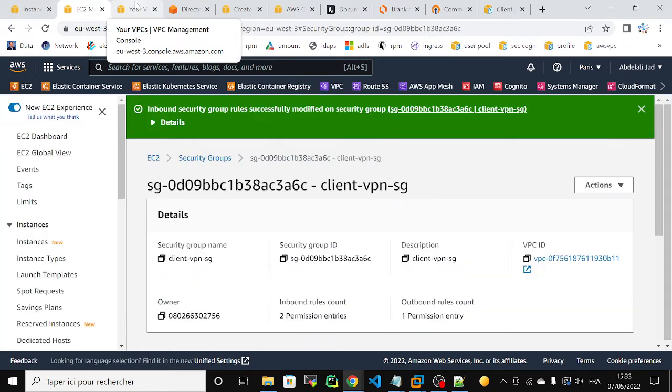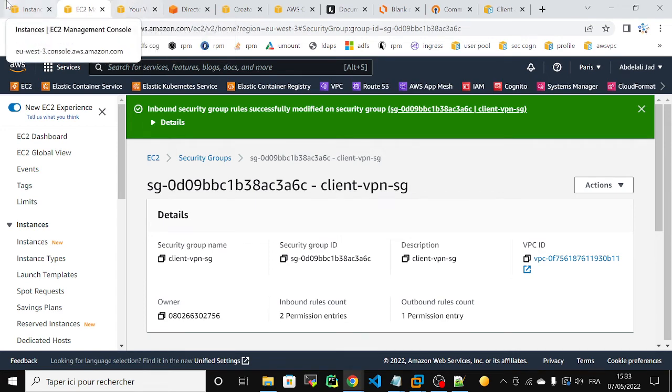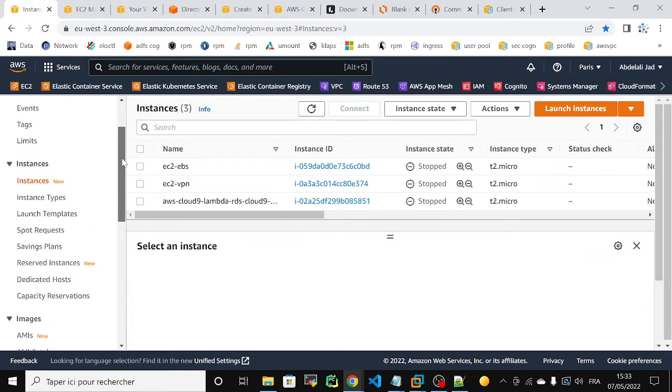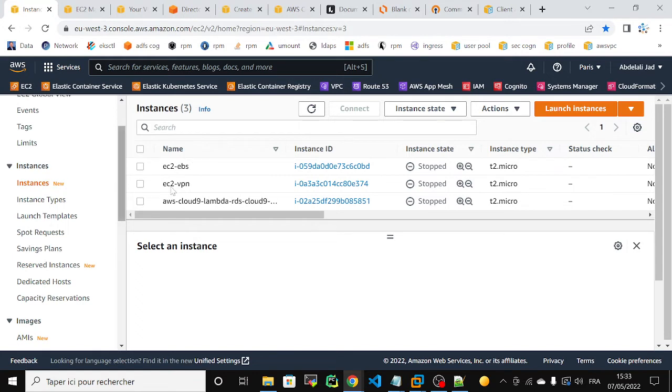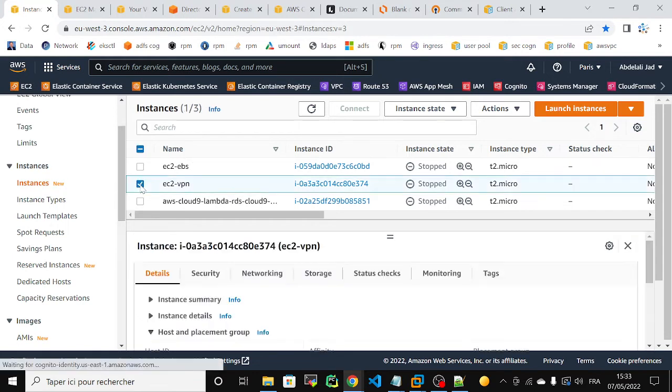Because if I connect to my VPN, I will not be able to go to the internet, and I will not be able to launch an instance. So for that, let me launch it first. It is already here, right? This instance, I will just start it.